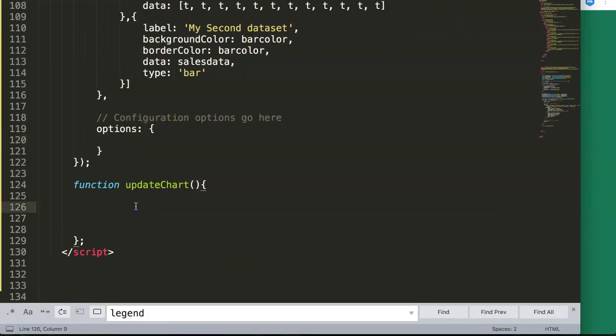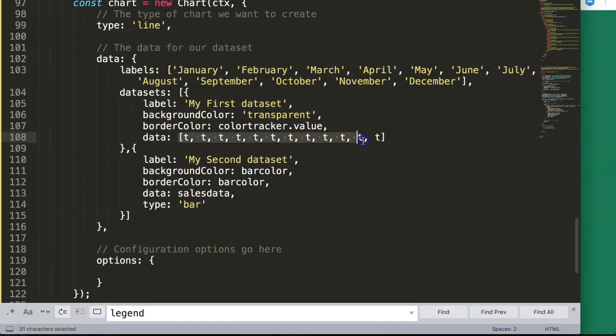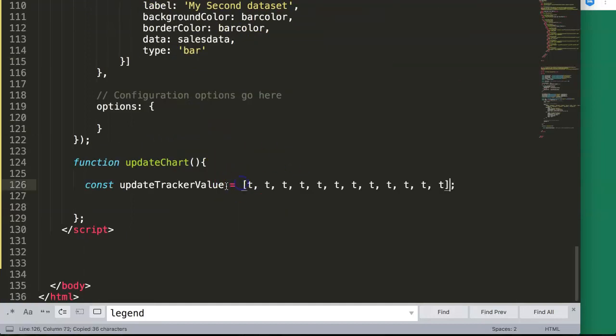So in these functions, what we're going to do is do one first, to see how it responds. And I'm going to take the easiest one, which is the value itself. So we say here const update tracker value. And what is this? The const update tracker value is basically this here. Yes, that is correct, sorry. So we have the update tracker value is this.